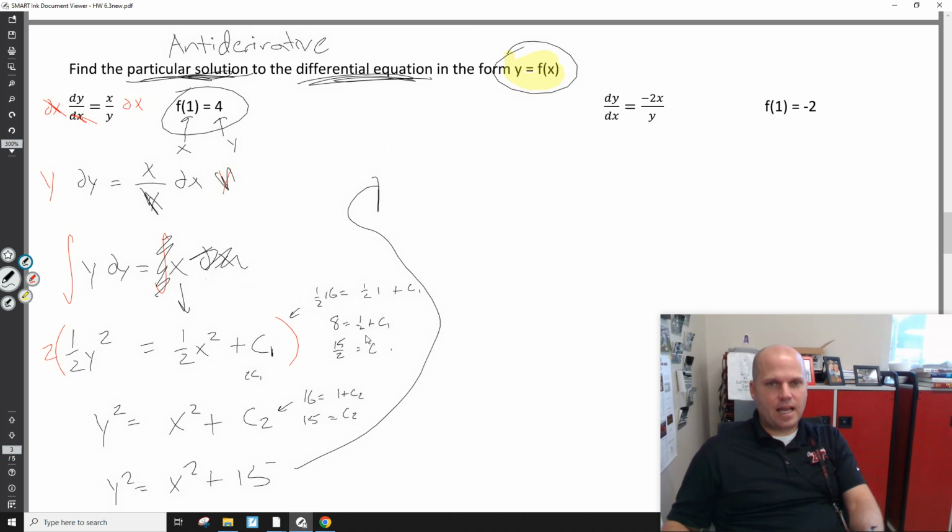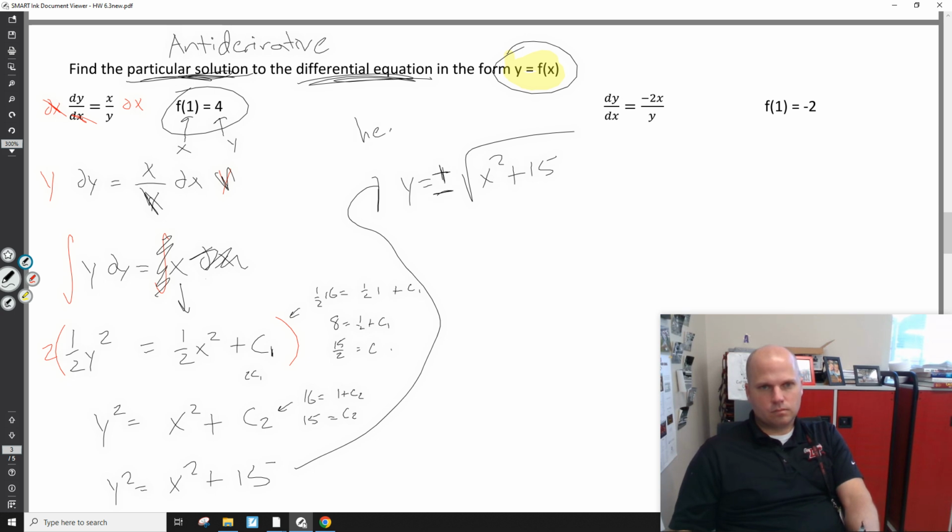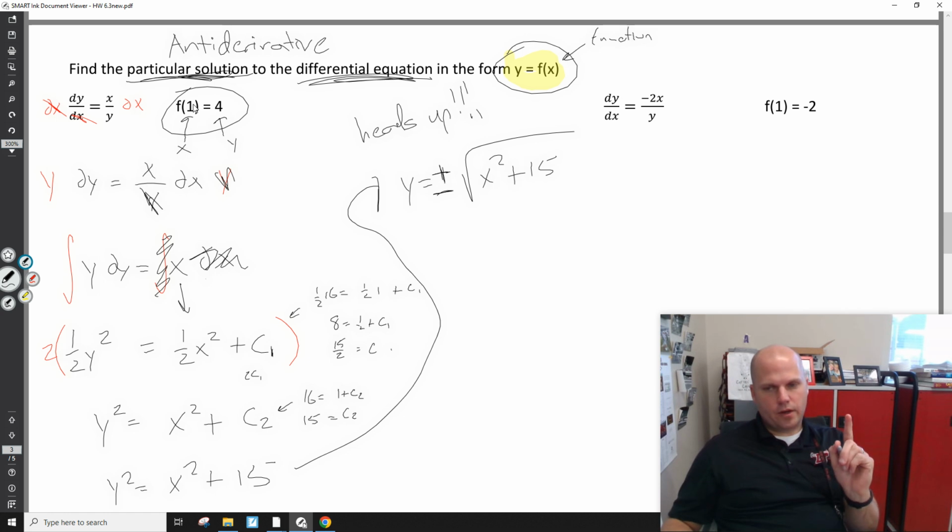All right, the last step is to solve for y. Now here's the heads up. When we square root to solve an equation, we need a plus or minus. However, you're not allowed to have a plus or minus because you're supposed to have a function. You were told that when you plug in 1, your output should only be 4. When I plug in 1, I'm having the square root of 16, which is 4, but I'm saying, oh, plus or minus 4. Well, using this initial condition, you know that your y's have to be positive 4.